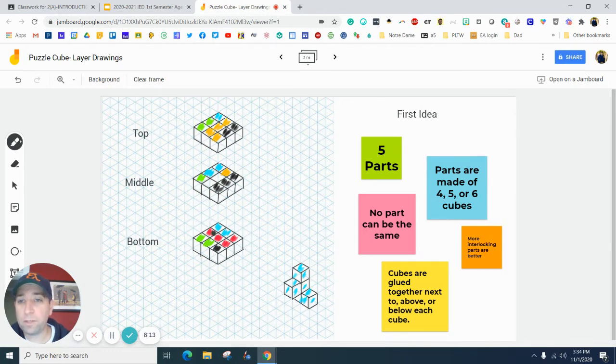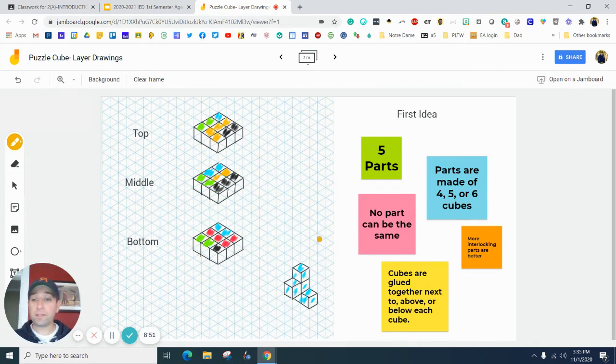And could we make one of these green? 1, 2, 3, 4, 5. Now, if we make this blue, it's not going to be the same part we already made, right? So if you're married to this part, then I'd say don't make it blue. But let's change. Let's see, 1, 2, 3, 4, 5. Let's make this one a 6 cube part. And let's see, you want to make this one gold? Okay.